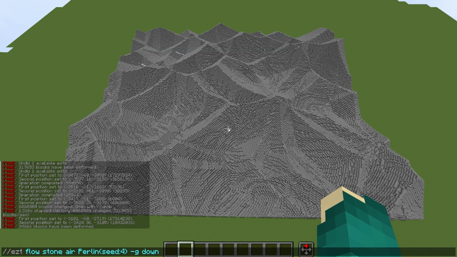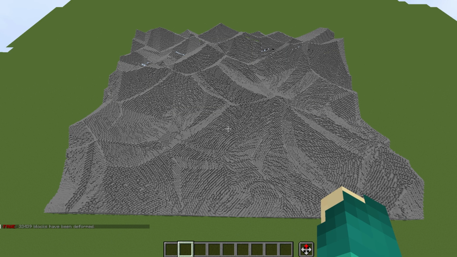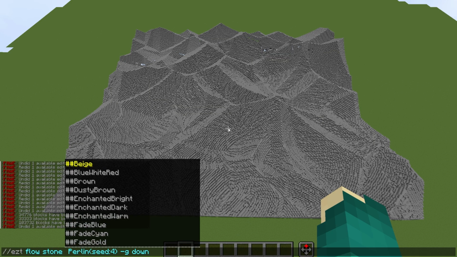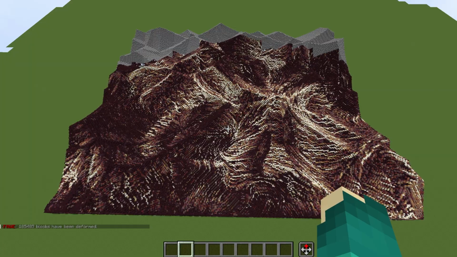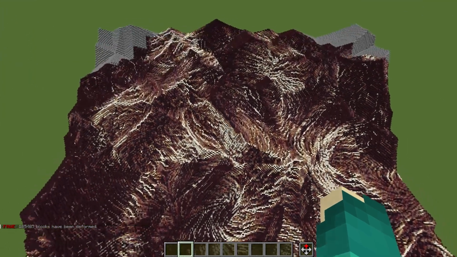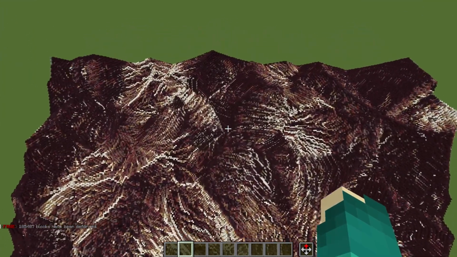I also set a random seed to it so I could run the command multiple times to make the crevices a little bit deeper. Swapping out the air for a regular palette of colored blocks is simply going to color the mountains now. While the carved shapes aren't extremely noticeable in this example, remember this is something that you can do with any of the texturing types.